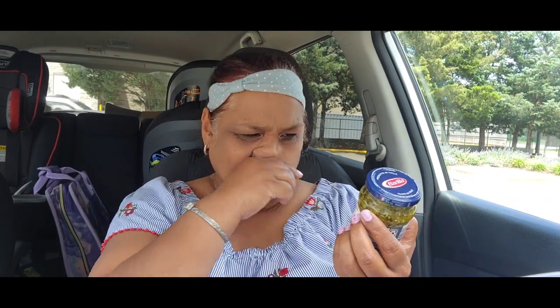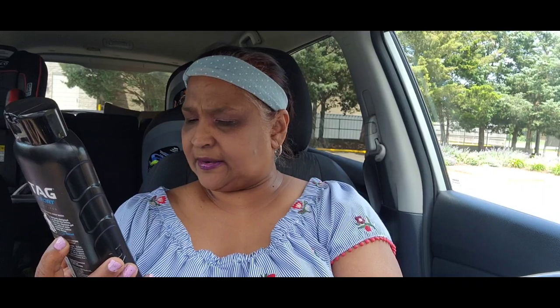Okay, the other thing I picked up is Barilla Pesto creamy Genovese. And this is 5.6 ounces. So my daughter loves that as well. So I got that. Then I picked up these. And these are new. And these are Tag Sport Fearless Deep Cleansing Body Wash. Refreshing fragrance, long lasting scent, 18 fluid ounces.